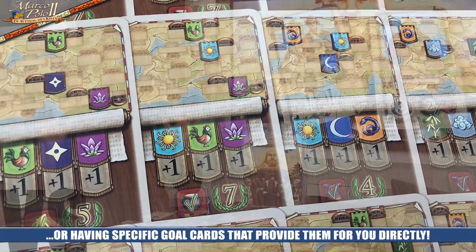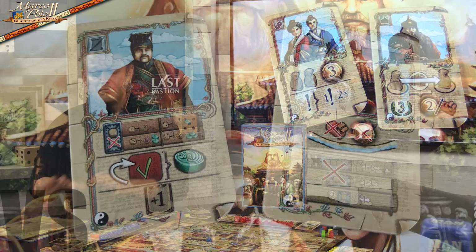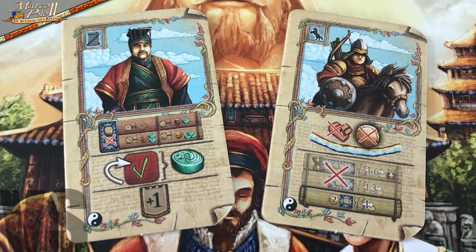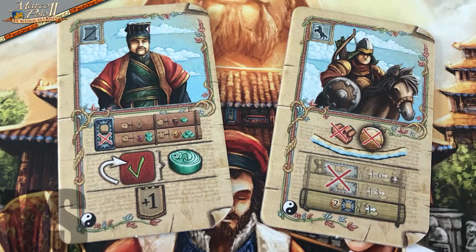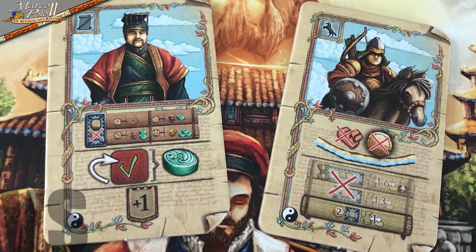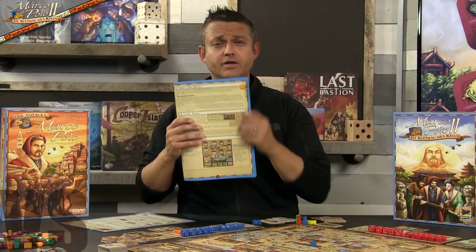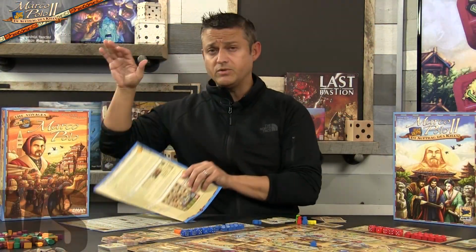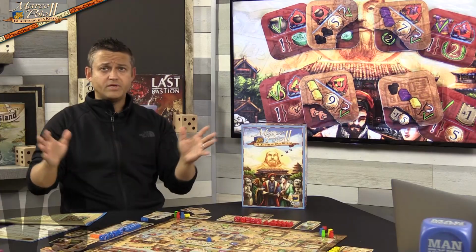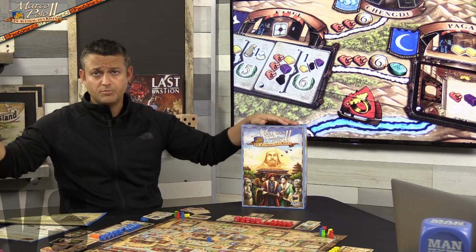All the changes that were mentioned here, along with some other small nuanced changes in the rulebook, plus the different characters and how you integrate them within the game, are going to make this experience both different, yet very similar. And in fact, the rulebook itself has several annotations marked by this symbol here that will direct you to the changes between the original Marco Polo and Marco Polo 2. Hopefully that will give you guys an understanding of the basic changes from here to Marco Polo 2.